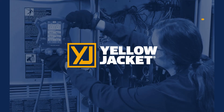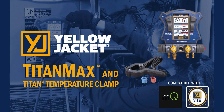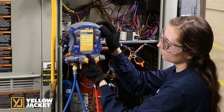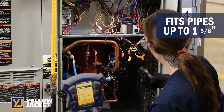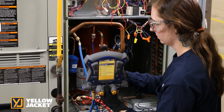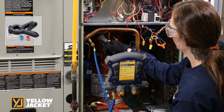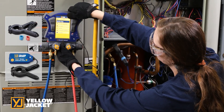The Titan temperature clamp data can be viewed locally on the TitanMax or viewed remotely in the YJack View and MeasureQuick apps. The larger Titan temperature clamps fit pipe diameters up to an inch and a quarter. Suction and liquid line temperatures can be measured with the traditional wired Titan temperature clamps or using the optional wireless YJack temperature clamp.